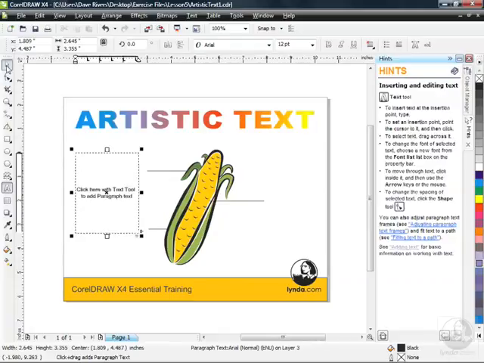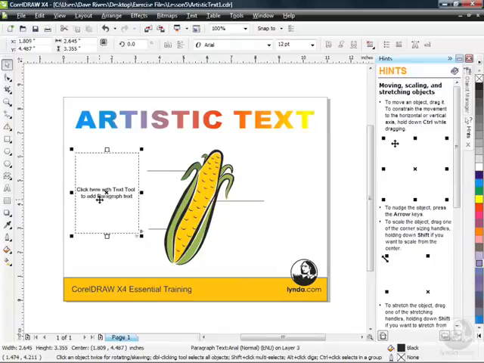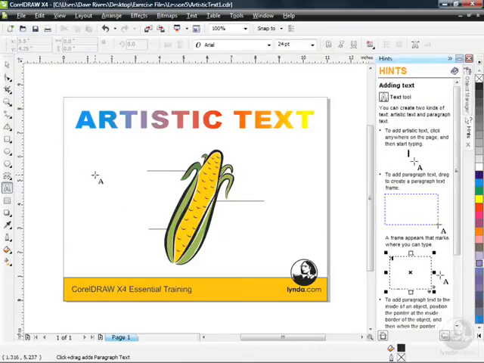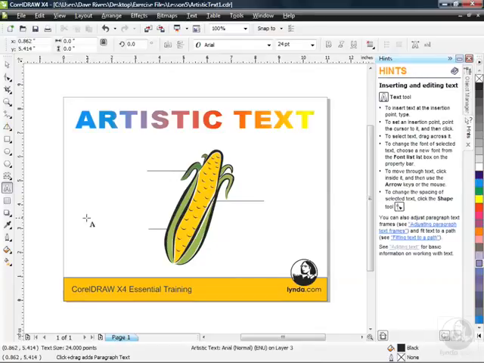So I'm going to go to my pick tool. You can see here it says click here with your text tool to add paragraph text, but I'm just going to hit my delete key to remove that. I'm going to go back to my text tool, and this time I'm just going to click once. When I click once, now I'm ready to start inserting what we call artistic text. On the property bar, there are some options before you start typing. Of course, you can modify your text after you've typed it in. We're going to do that in this chapter as well. But before you even start typing, you might want to check up here on the property bar for the font that you're using and the size. You've also got these attributes and justification or alignment options.